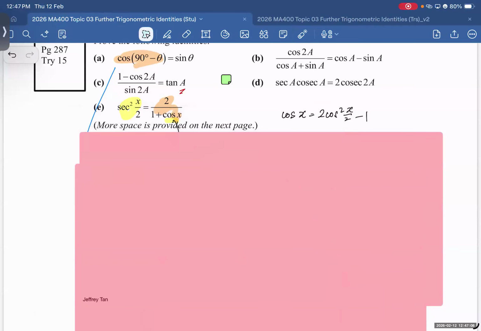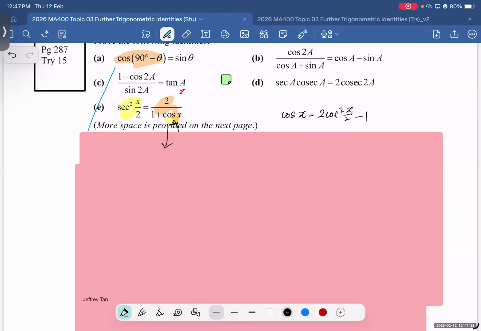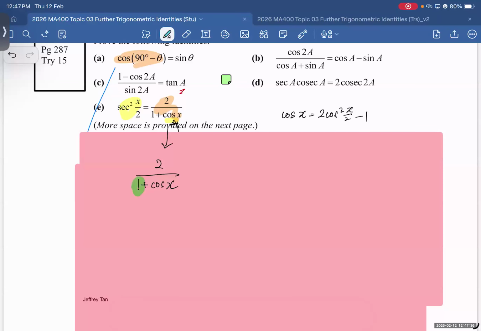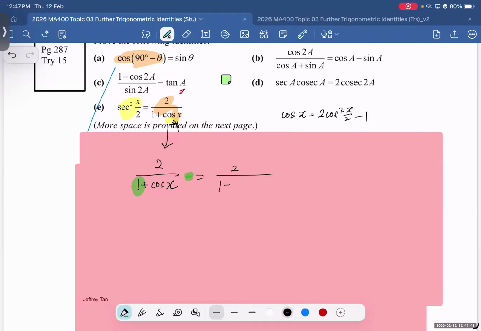Here, again, I saw x and I start with secant square. Which one should I start first? Remember, is it easier to go from big to small or small to big? Big to small. It's easier for me to strip something down. Like you want me to break a big Lego model? Very easy. But you want me to assemble a Lego model? Takes me days. So what do I do? Again, as I say, when I see a 1, I will want to absorb away the 1. So I will choose an identity that allows me to remove the 1.